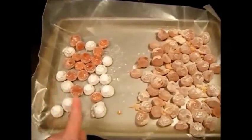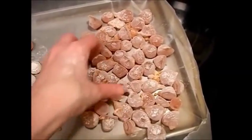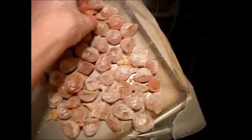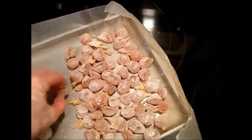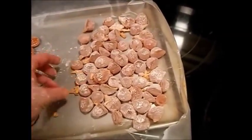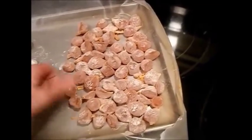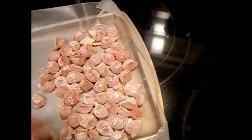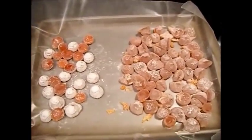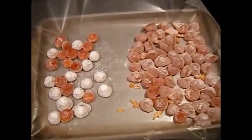Let them finish cooling. Here you can see the difference — these are the powdered sugar coated cough drops and these are the cornstarch coated ones. Let's crack a piece — hear that? It did crack, it worked. I'm happy with the results. I'll probably like the sweeter powdered sugar ones better, but for a scratchy throat you don't always want extra sugar, and cornstarch works well too — you just get a few more pieces to break apart. And there you have it. This is Chef Janie Pendleton showing you how to make homemade honey, rum, and butter-flavored — kind of a butterscotch-flavored — honey cough drops. Enjoy.